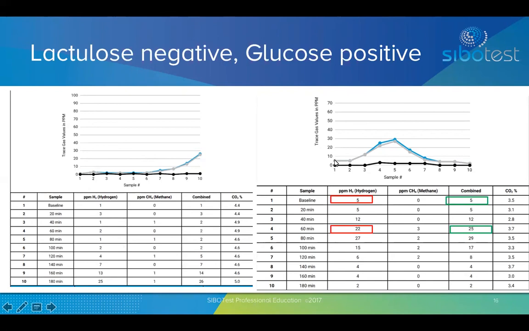because following that test the next day, this patient did a glucose test and started off with 5 and went up to 22. So that's a positive, positive right here at 60 minutes, certainly even more positive at 80 minutes on a glucose test. And so I don't always recommend doing lactulose and glucose, rather. I often just do lactulose, because you can always, if you're concerned or if your patient has a test result that doesn't really match their picture, you can always do a confirmatory glucose later. When you do buy them combined though, you do get quite a substantial discount. So some people opt for that.